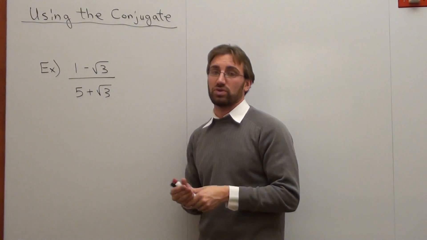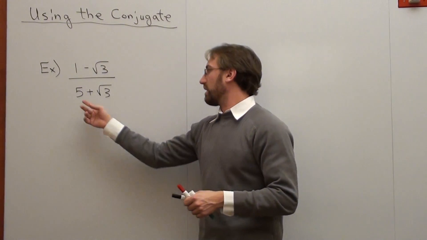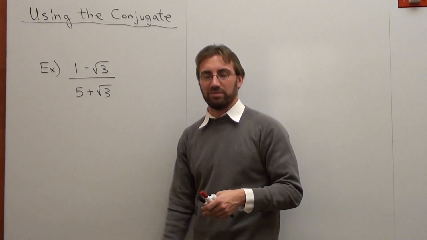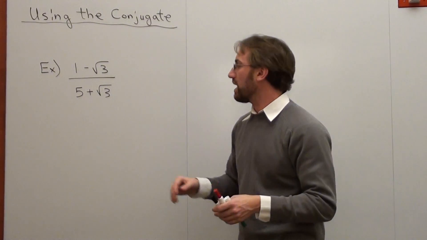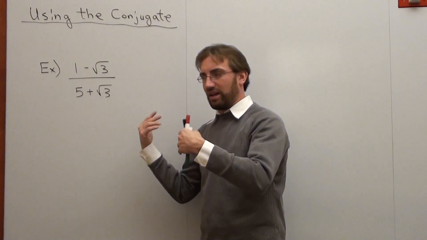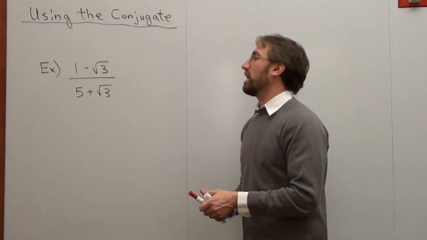It always has to be a natural number of sorts. And the problem with this particular example is that I have a 5, but I also have root 3, which is like 1.7 or something, but I don't remember off the top of my head. It's an irrational number. And basically the problem is that I have an irrational number in the denominator. That's not part of the laws of mathematics. So I have to get rid of it.